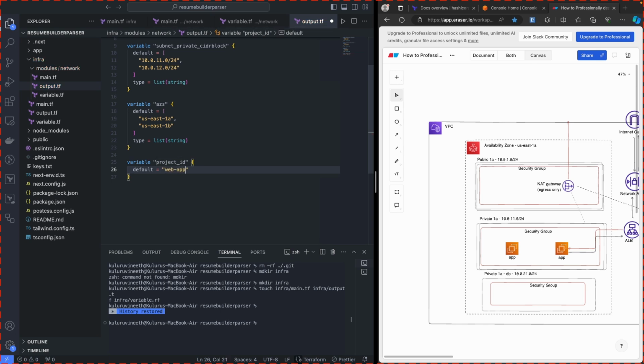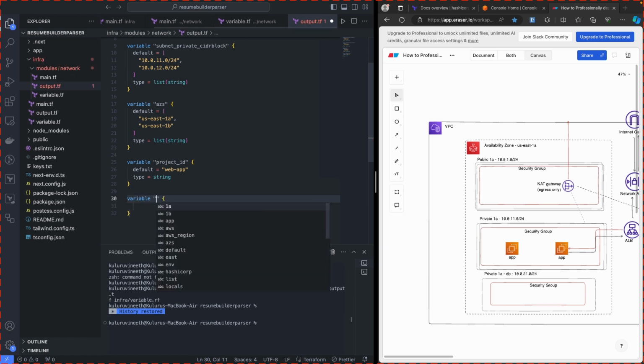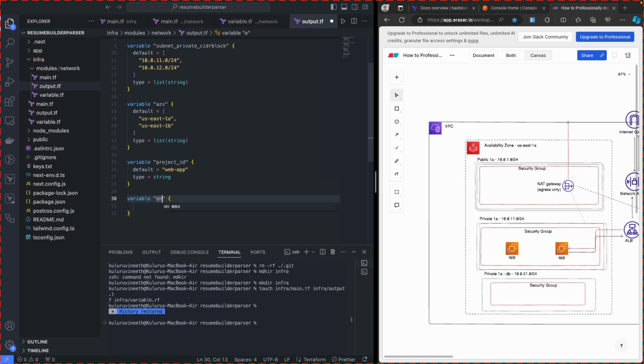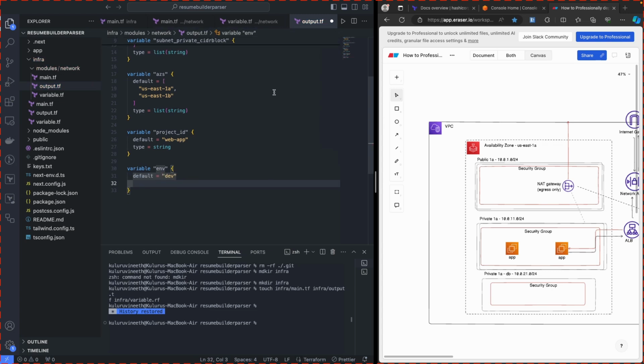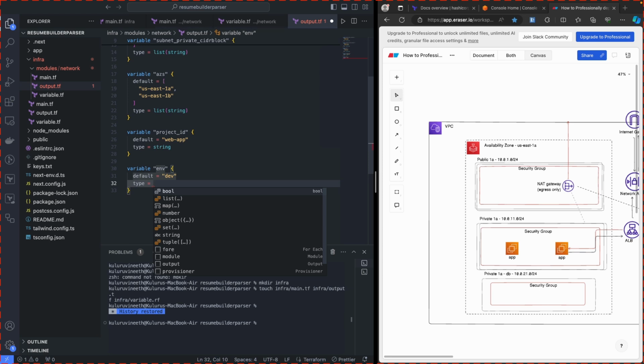So for now I'm just assigning the default value as web app, and the type I'm assigning as a string. And then finally the environment variable. This one I will just assign for now as dev, and this type is going to be string.